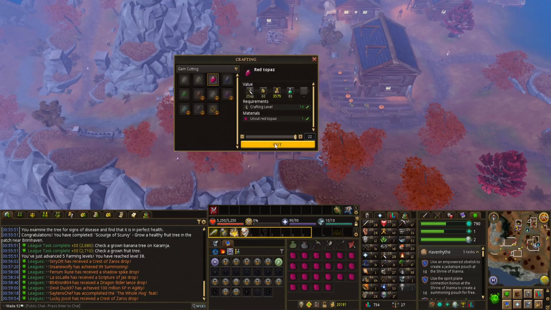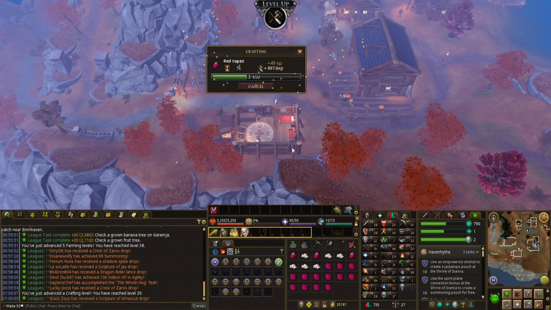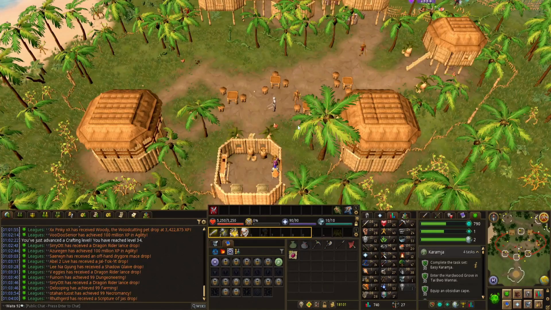And unfortunately, with 28 crafting, we're probably going to break a few of these. Well, that's okay. Still getting some crafting XP. Oh, we are breaking so many. This could take a few inventories. Level 30. Alright. And then we bring our red topaz here to Gabooti.